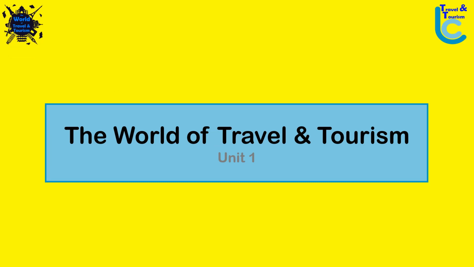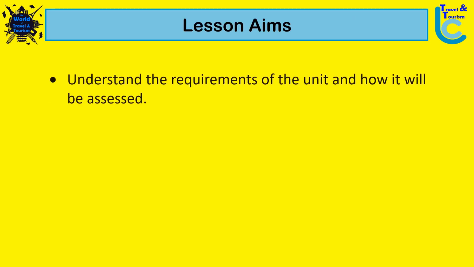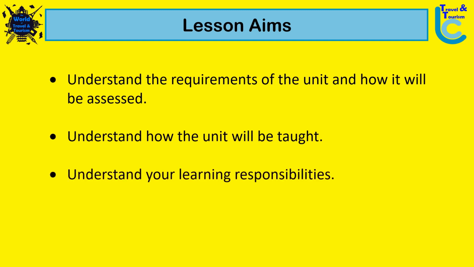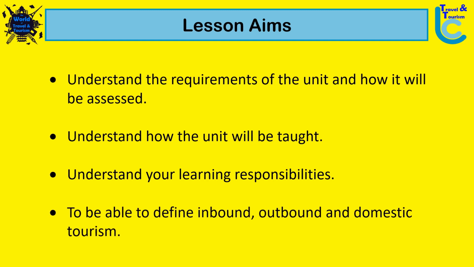Welcome to Unit 1, The World of Travel and Tourism, Lesson 1. The lesson aims to understand the requirements of the unit and how it will be assessed, to understand how the unit will be taught, to understand your learning responsibilities, to be able to define inbound, outbound, and domestic tourism.